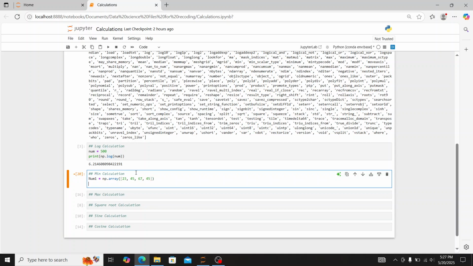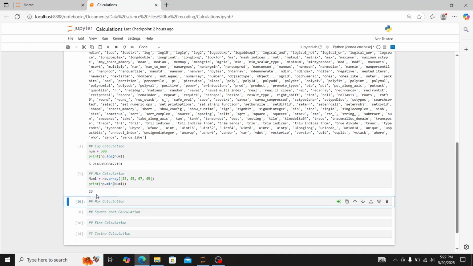Now I want to get the minimum number. So I use the print function again, np dot min, then I pass in the variable holding the values, num1. You can see the minimum number is 23.